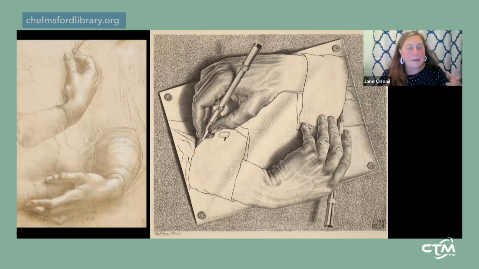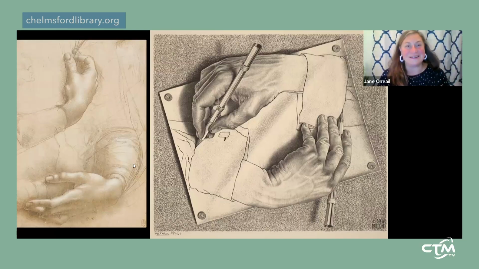And so we have this absolutely gorgeous comparison here. You almost have to believe that M.C. Escher was looking at this drawing by Leonardo da Vinci from 500 years earlier, where we have two fully realized three-dimensional illusionistic hands emerging from a line drawing, sort of referencing the self all the while. And so what we get with M.C. Escher's illusionistic hands are those references to infinity, to the impossible, and the self-reference, our main themes for tonight.